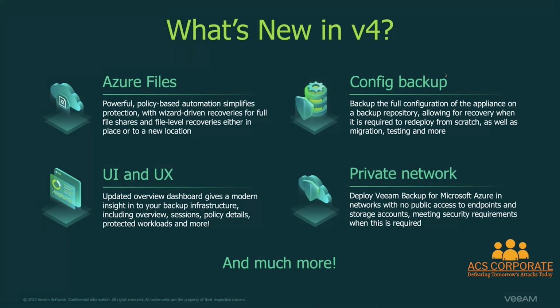The first one is we're going to support a new service, which is Azure Files. So any file shares hosted within Azure, you can use that same policy-based automation, wizard-driven recoveries, as David was showing. That applies to full file shares, as well as file level recoveries. And that can be in place of the existing one or even to a new location. So each and every single release that we do from here on out, the goal is to always add a new service in. So now it is Azure VMs, Azure SQL, and Azure Files.